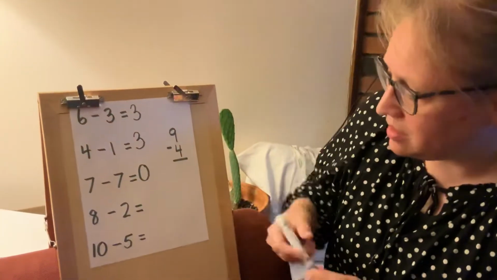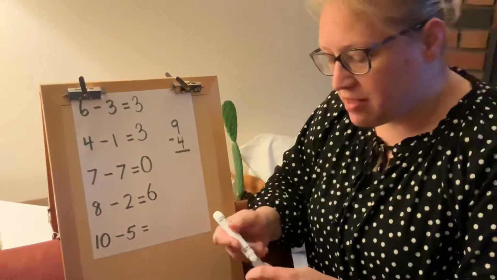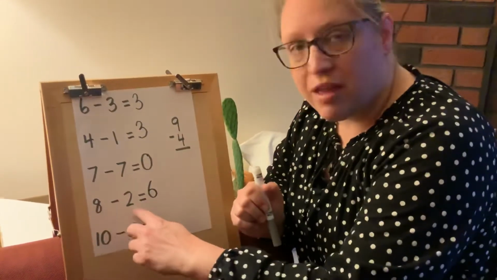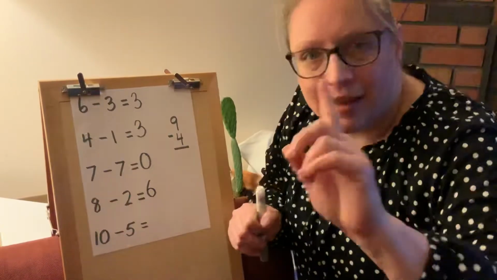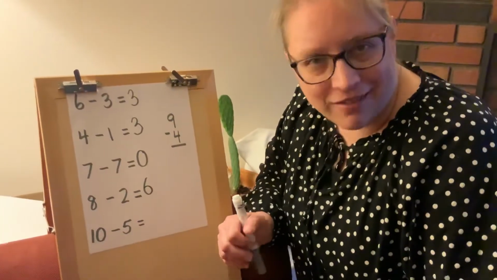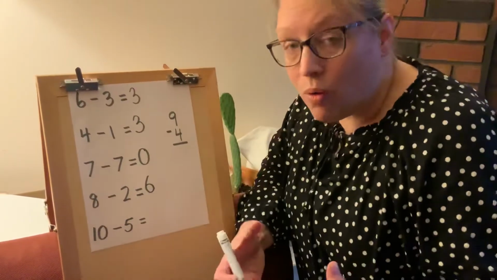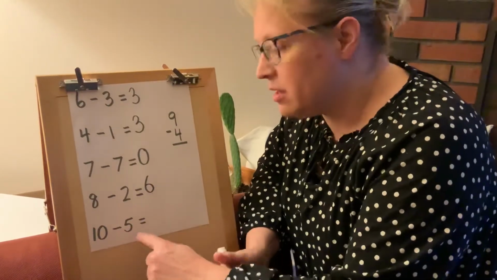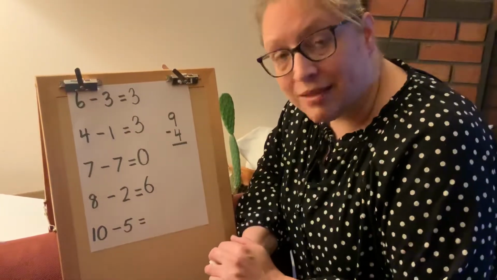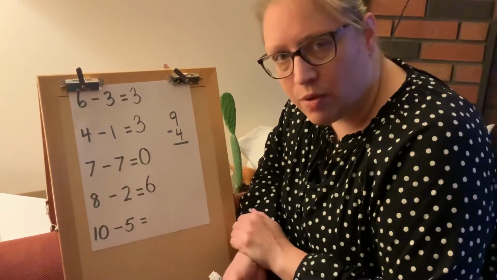Good. Now remember how I said with the addition equations that you could go either way? Like you could do 2 plus 8 instead of 8 plus 2. Can't do that with the subtraction, okay? You always have to start with this first number because that's the whole. We have to know what the whole is and what we're taking away from the whole to figure out what's left. So always go in this order, friends, okay?